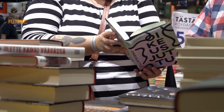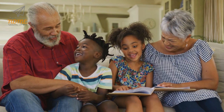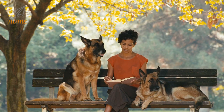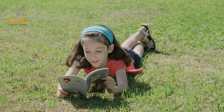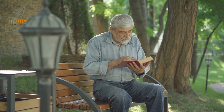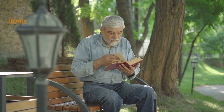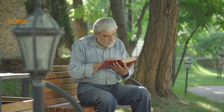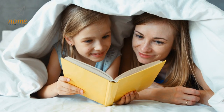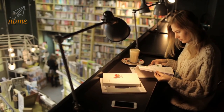Don't keep it to yourself — share the experience. Read aloud either to children or to grandparents. Read to your pets or to your stuffed animals and plants. Reading improves memory and concentration, as well as reduces stress. Older adults who spend time reading show a slower cognitive decline and tend to participate in more mentally stimulating activities over their lifetime. Books are inexpensive entertainment, an educational tool, and a time machine too.